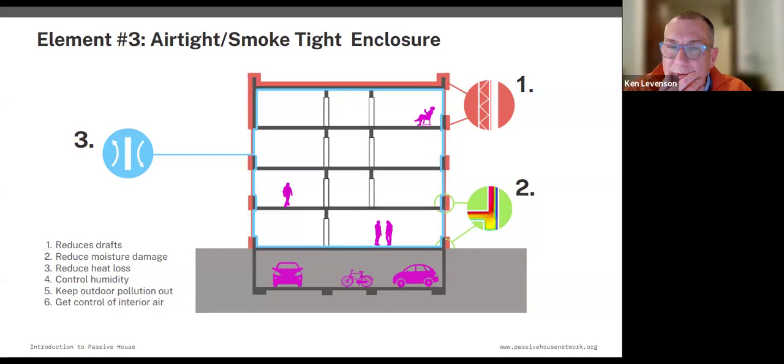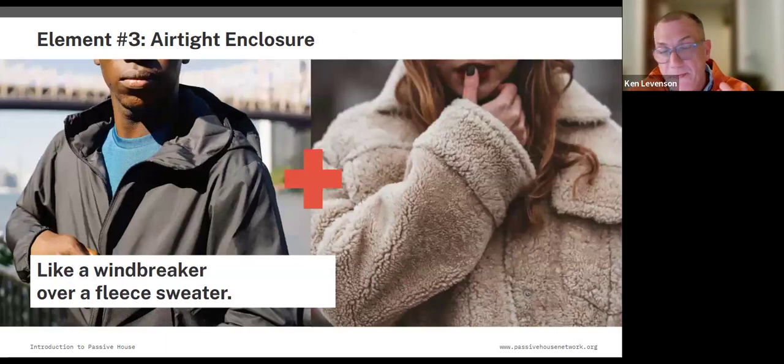So the prerequisite for having really quality control over something is to have control of the thing itself first, right? And so the way we have control of air to maintain high quality is to get control of the air, and get control of it by being in an airtight environment. And then we can quite efficiently maintain good indoor air quality. Think of it too, like a windbreaker over a fleece sweater on a cool autumn day where the wind is blowing and it's still chilling you down because the wind is moving right through the sweater.